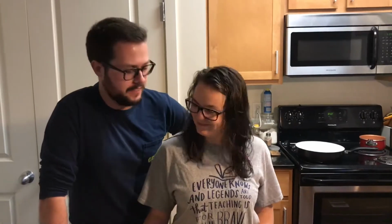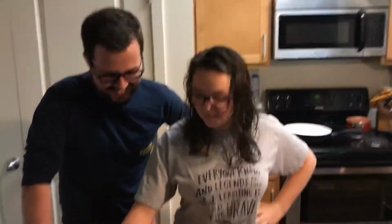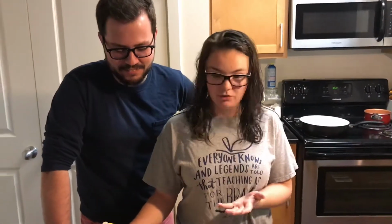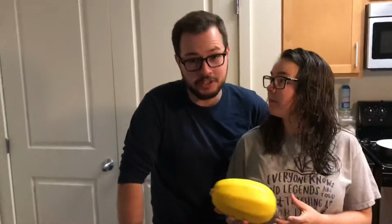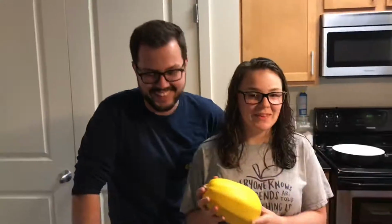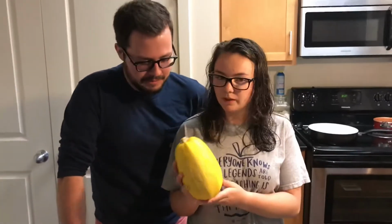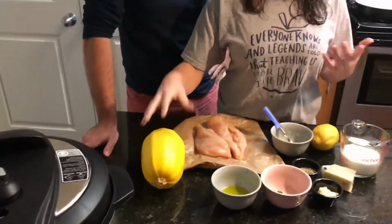So now to make this, what all do we need? So we need a squash, a large one, or if you want 2 small ones. To be fair, size doesn't matter. If you just want to feed 2, probably 1 small one will be enough, but if you want to feed more than that, probably 1 large one or 2 small ones.